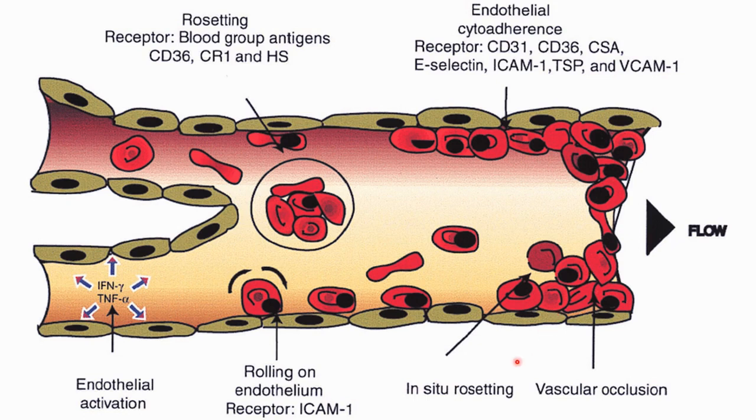This process of cytoadherence and rosetting causes capillary plugging and decreased microcirculatory flow in vital organs like brain, kidney, lungs, spleen, intestine, bone marrow and placenta, resulting in serious complications. Cerebral malaria is the most serious complication seen in falciparum malaria. It results due to plugging of brain capillaries by the sequestered parasitized RBCs, leading to vascular occlusion and cerebral anoxia.